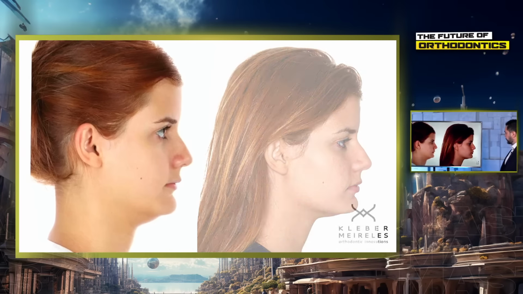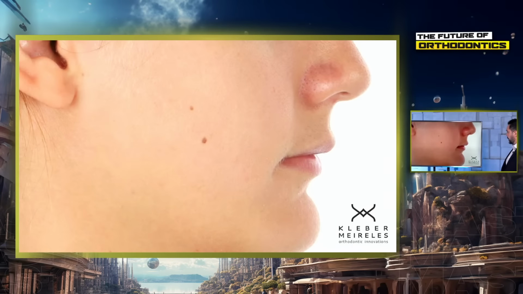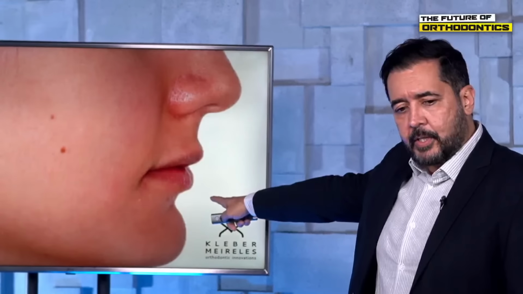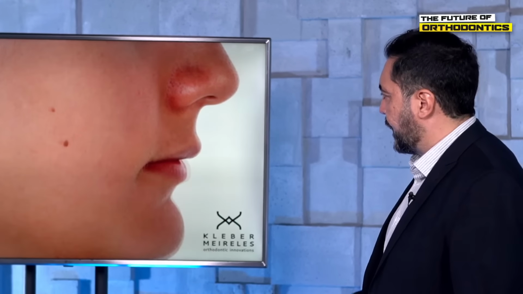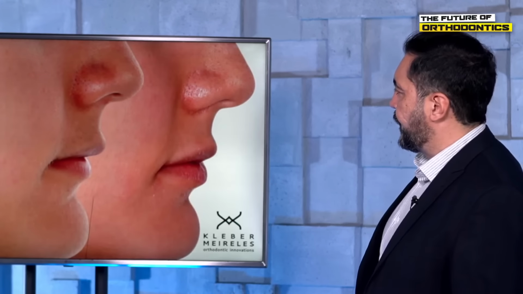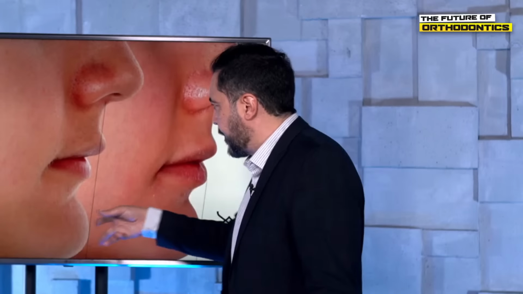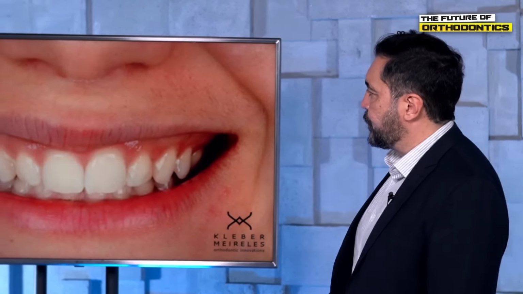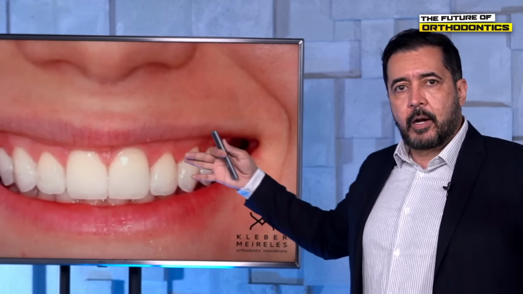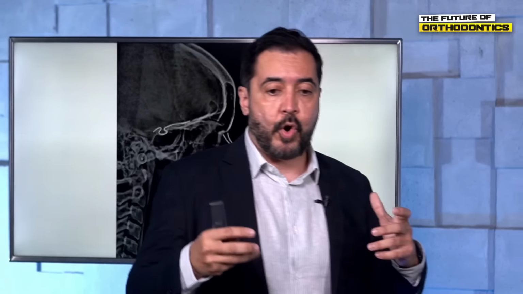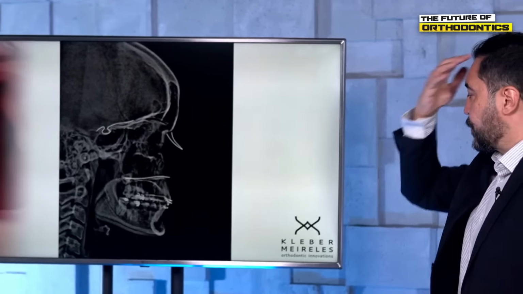And now we see her lips. Look at her lips, just because of the torque, before and after. And we see the position of upper and lower lips, compare before and after, and we do the line of evaluation, we see that her lower lip went forward. And posterior teeth, filling the buccal corridor with a good inclination of posterior teeth.